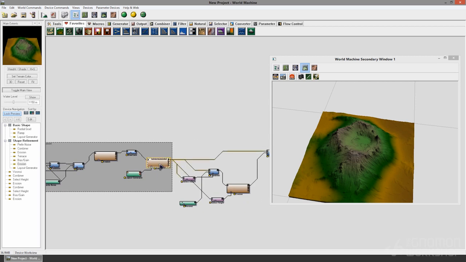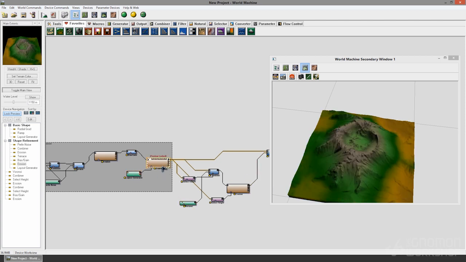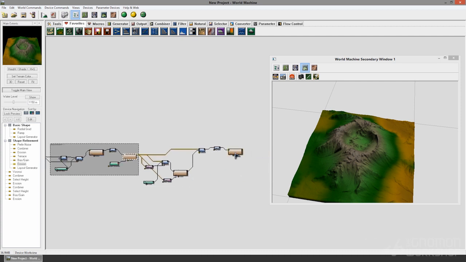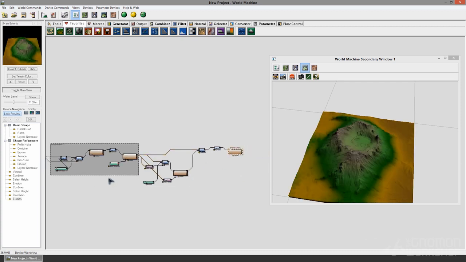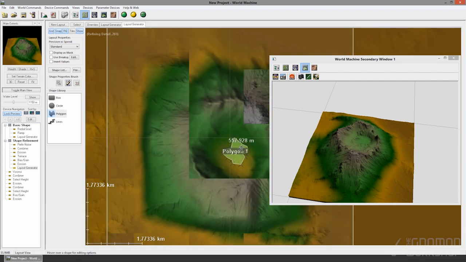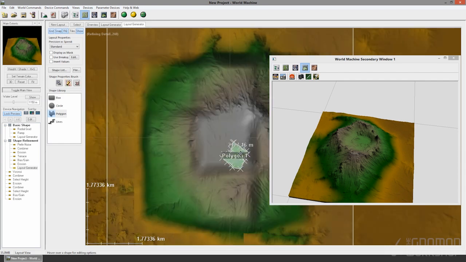Now the other thing is, this is the place where we drew the mask for the crater erosion, and if I unlock the preview, go back here, this is where we created a very large hole. So now we can actually go and change it a little. So I'll lock the preview to the final position and then move this around.